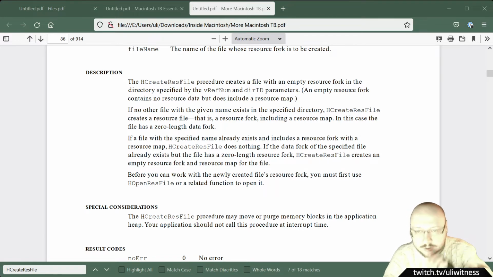So destination resource file and destination file, so we get separate error messages. That should be okay.